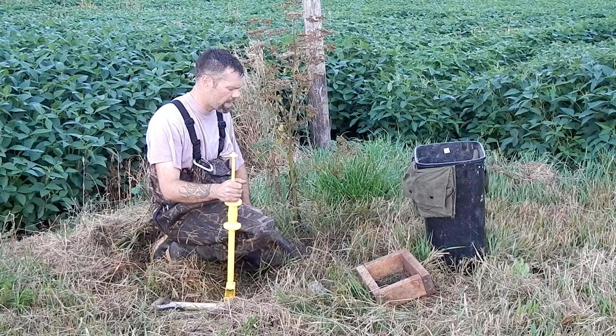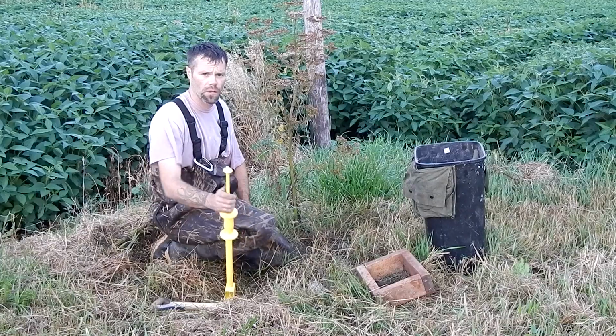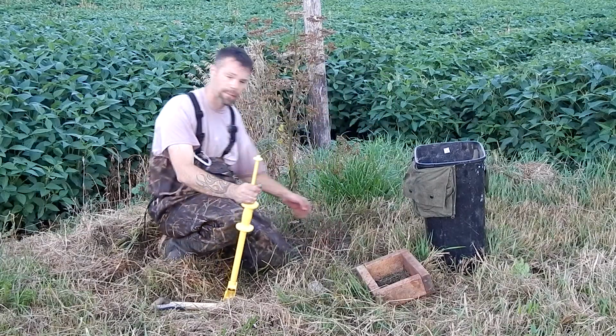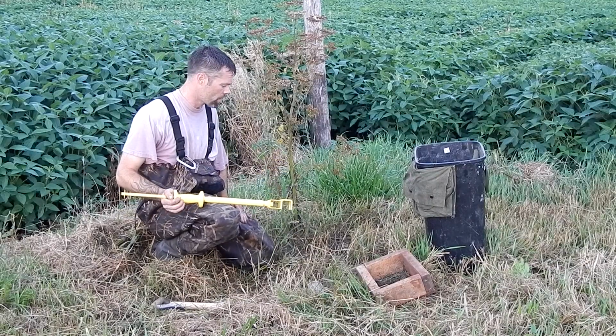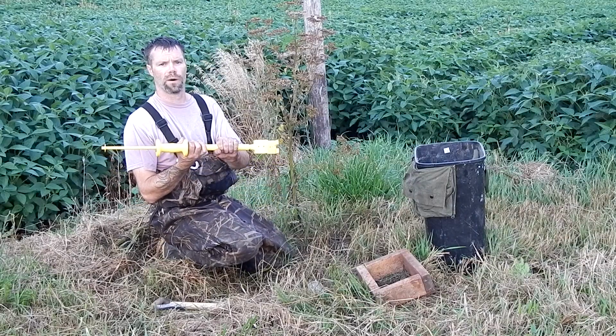I use steel stakes. I'm not sold on the disposables as of now. They got their use, don't get me wrong. But whatever I bring in with me, I'm taking back out with me. Stuff's too expensive nowadays to be wasted. So that is the Swisher 10L is what I just used on that.